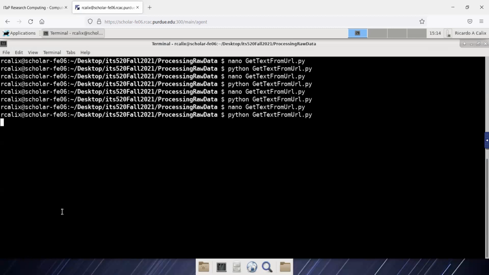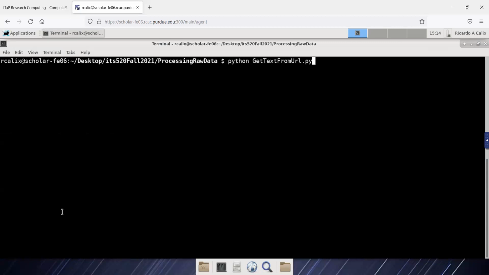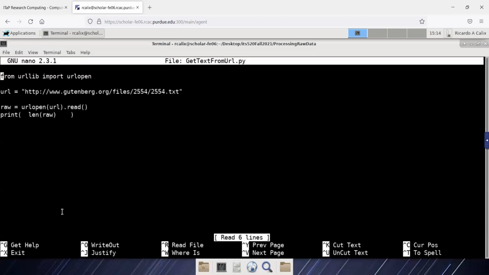Okay. And as long as it's not 0, there's some data in there, right? In this case, we downloaded a type of a book, but it can be any kind of URL. So now let's go ahead and print. We're going to treat raw as basically a list. We're going to slice it to about 75 characters, or letters. And then let's see what we have in here. So obviously we want to print this.